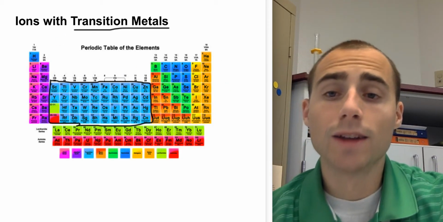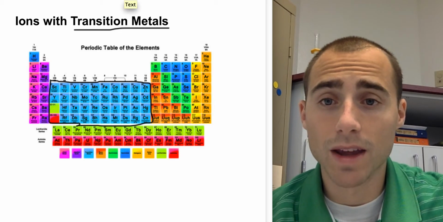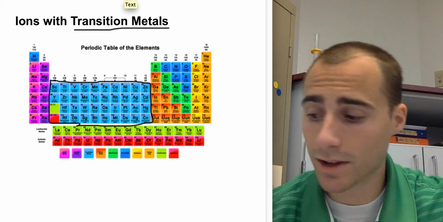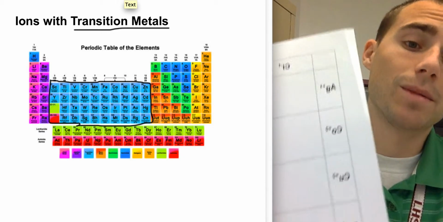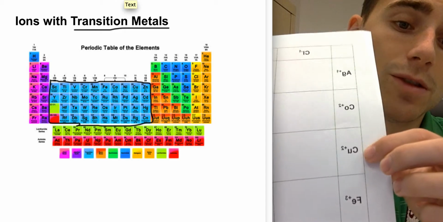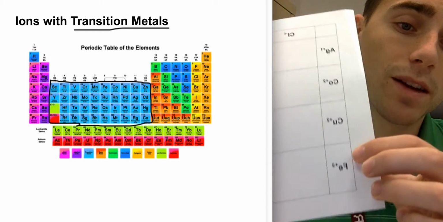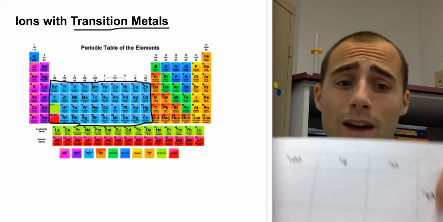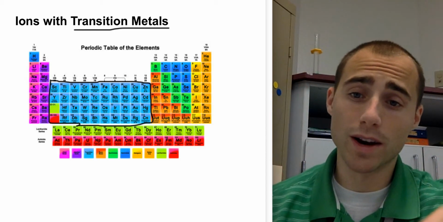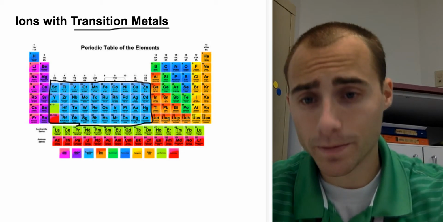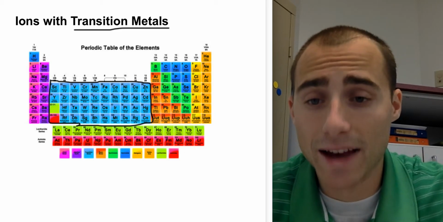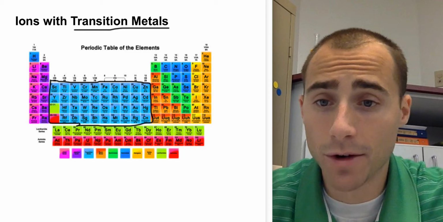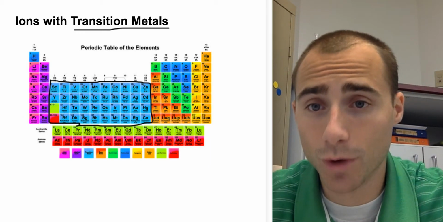And there is a specific way that we use them in ions. Just like the polyatomic ions, you've already been exposed to these because on your lab you had Cu2+, Co2+, Fe3+, and Ag1+. So these are all transition metals that you were already exposed to. There's just one thing that we need to add to that. When you're writing a transition metal formula, you have to use what are called Roman numerals.